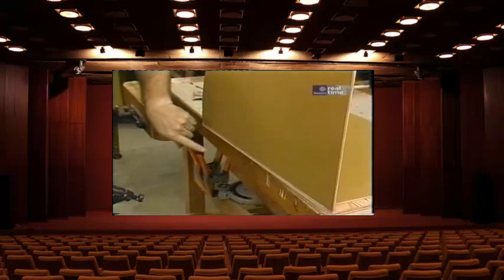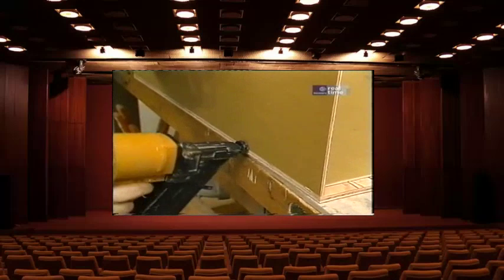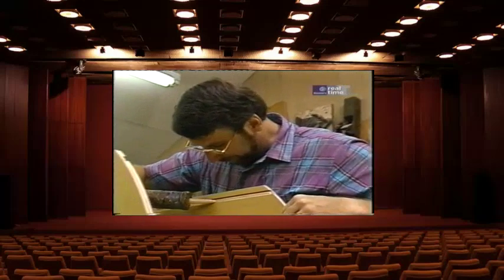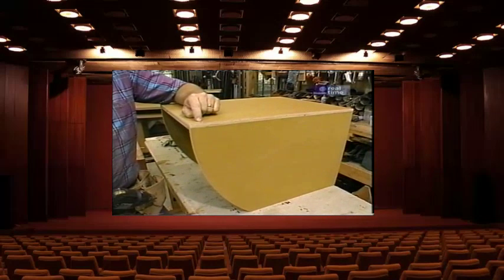Now I'm going to assemble the bins using some construction adhesive and some 1¼ inch galvanized finish nails. Here at the upper front corners of the bin, I've added a couple screws because this is the point that's most likely to have the greatest amount of stress as you open the bin.